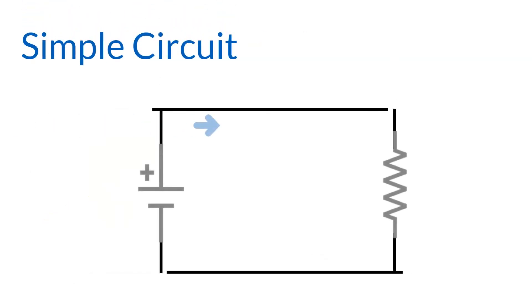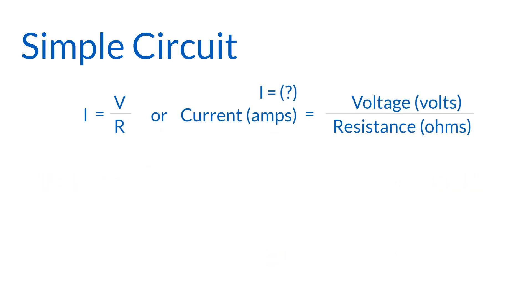Using this simple circuit, assume the voltage supplied is 12 volts, and the resistor provides 6 ohms of resistance. To determine the circuit current, use Ohm's Law. Ohm's Law allows you to calculate voltage V, resistance R, and current I. For this simple circuit, current I is equal to 2 amperes.